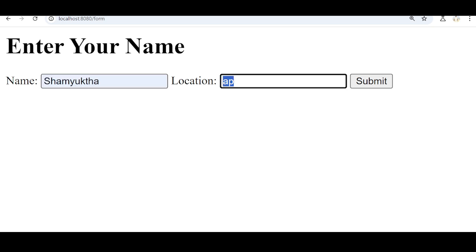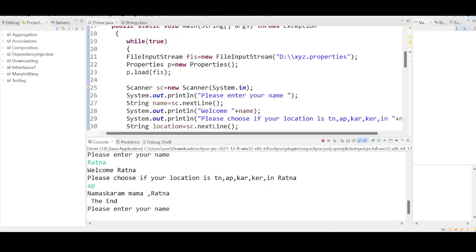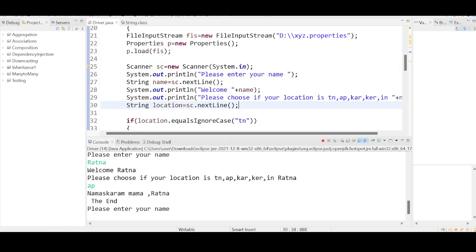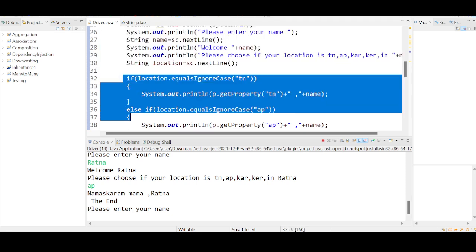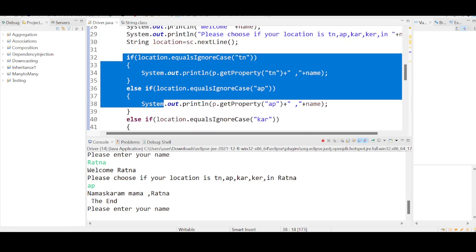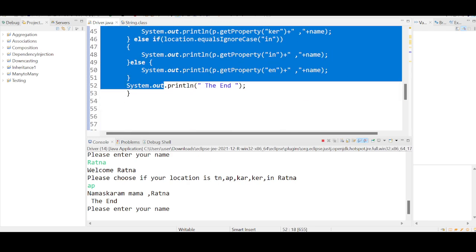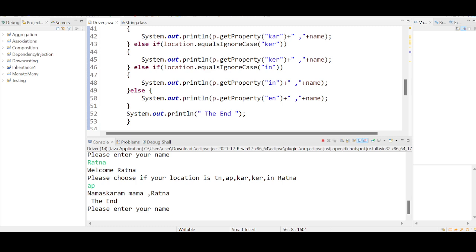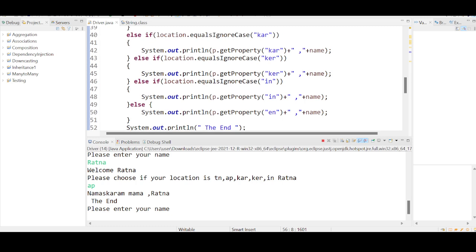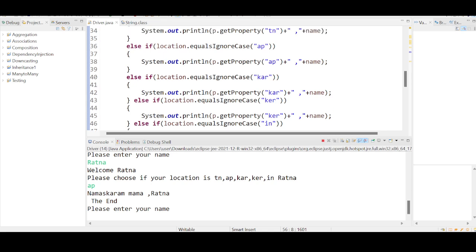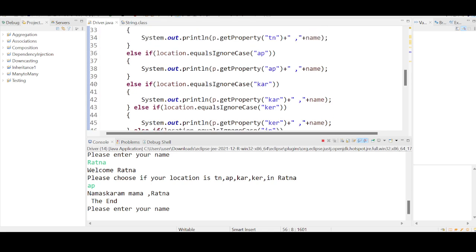After collecting name and location, you check whether the location matches with this key or not. After fetching all this, you come to a conclusion. The work that is happening behind the scenes will be done by the backend developers.